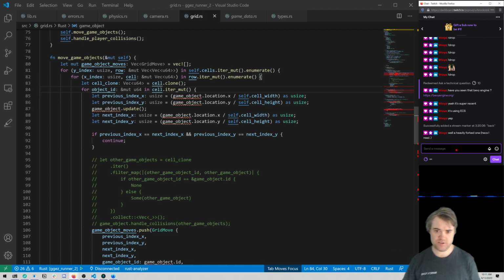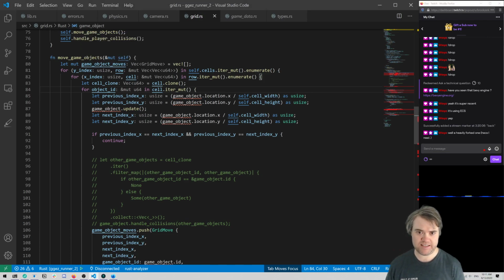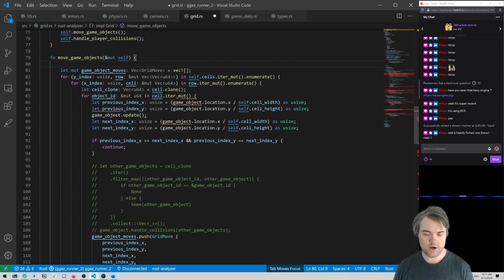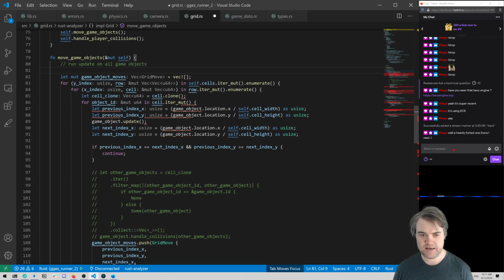So this is really interesting. If we take a look at what's really happening here, we're going to run update on all game objects, and then move game objects into new cells if necessary. So this is going to be very, very different.